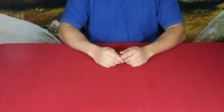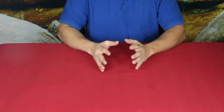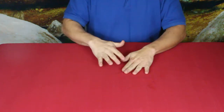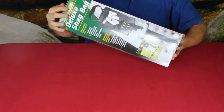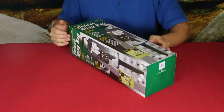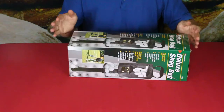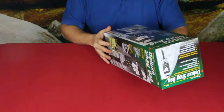Hello everybody, welcome back to the World of Me. My name's Cougar and this one is a one-off from our camping and survival series — I only say that because it's from one of the companies we get those things from. But this isn't actually for camping and survival. We got this from Bud K, which is a company we get a lot of our camping and survival type gear from, but they do have other products, and this was one of them.